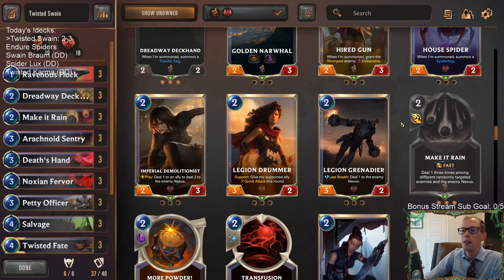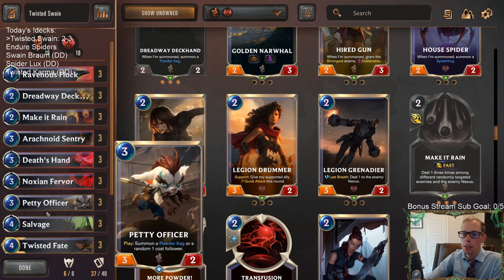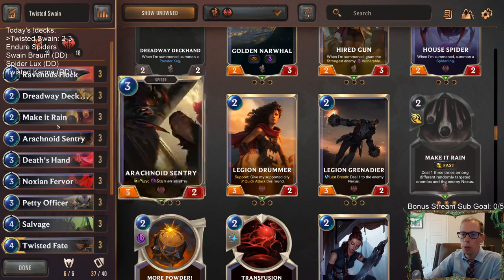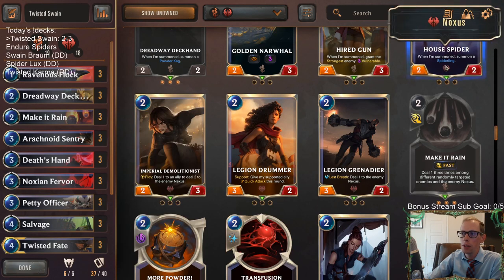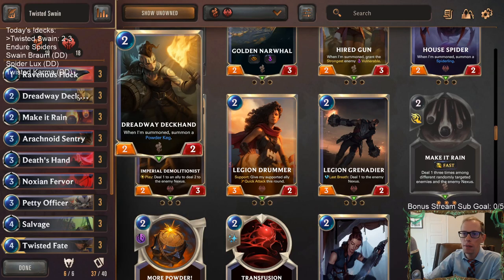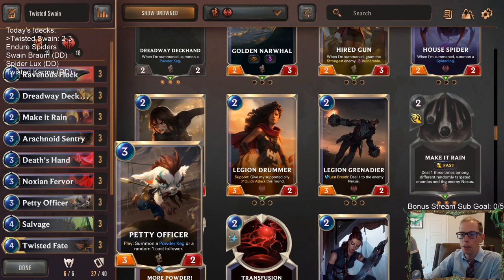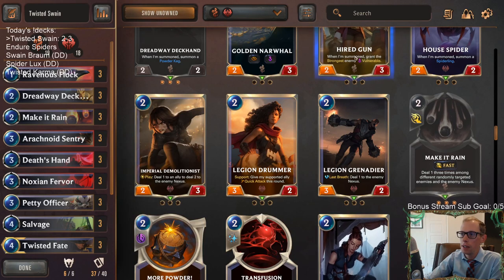In a different format, House Spider can be better. But with this format of going really big and playing the biggest things, I'm just not thrilled with a 2-2 and a 1-1. Especially since our deck already goes pretty wide anyway. We're putting all these little bodies into play already. I don't feel like the House Spider works that great with Petty Officer and Deckhand. That is just too much of that kind of thing. We're doing too much of the little 1-1s and 2-2s and not enough impact.